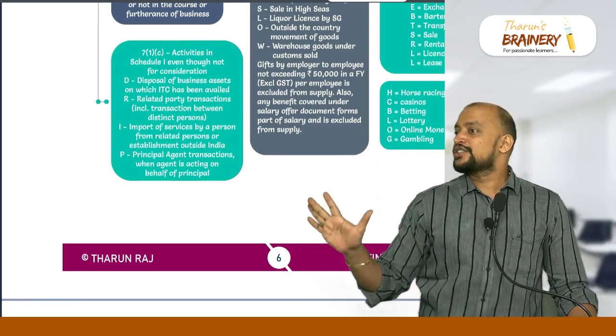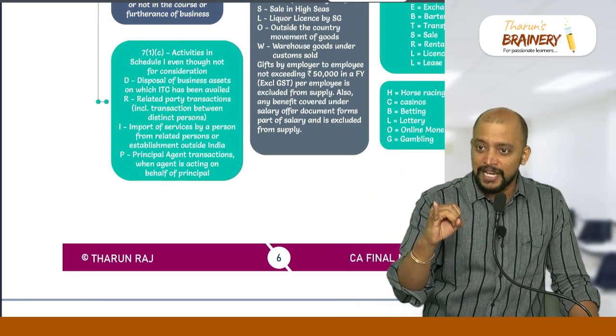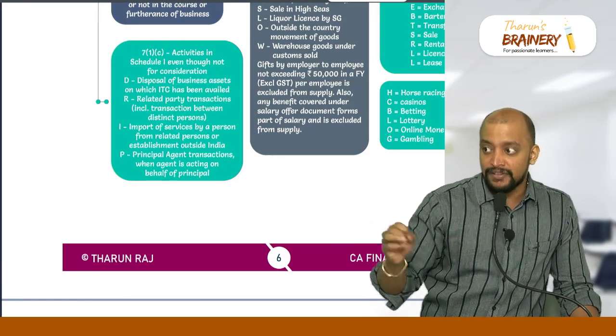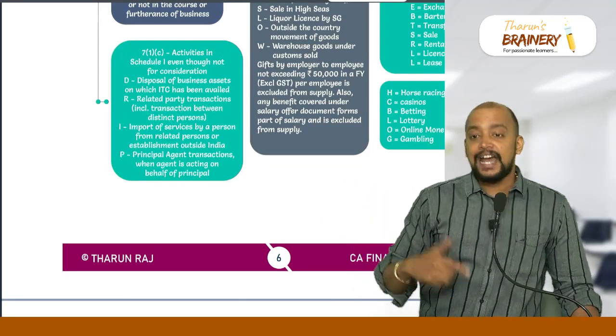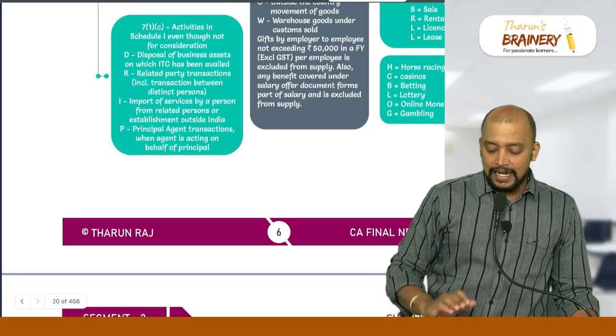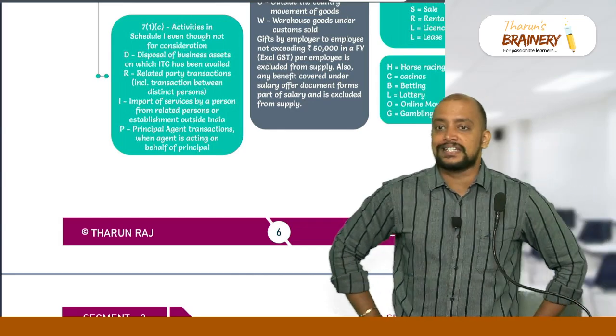No. You understood the meaning of disposal of business asset on which ITC is availed? First there should be a business asset, and that business asset is disposed of, and on that business asset ITC should be availed, and the business asset can be a fixed asset or a current asset. Then we have related party transactions, including transactions between distinct persons.